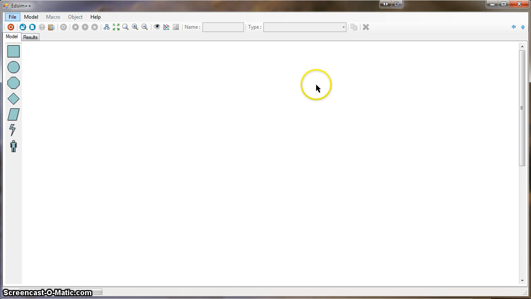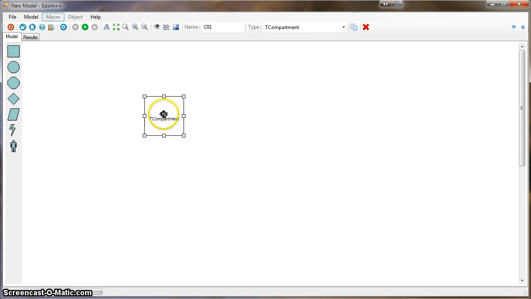Okay, so let's start experimenting with these objects. I will not directly combine the pharmacodynamics with pharmacokinetics. I will first try to isolate the pharmacodynamics. So I add a compartment, and in this compartment I want to add different doses of drug. I could use an injection object for this. I add an injection like this, and I make the connection.